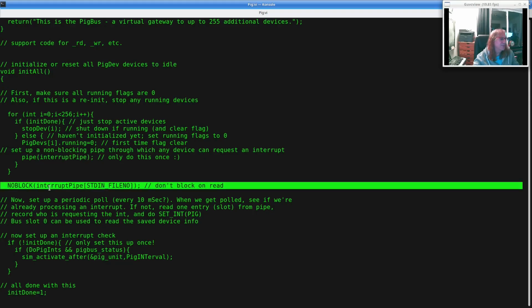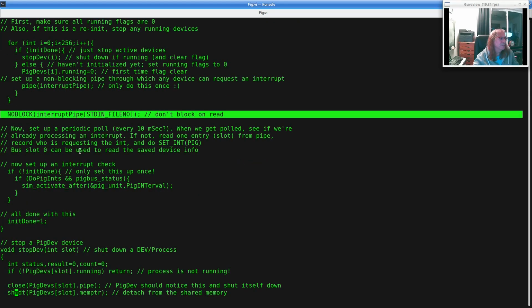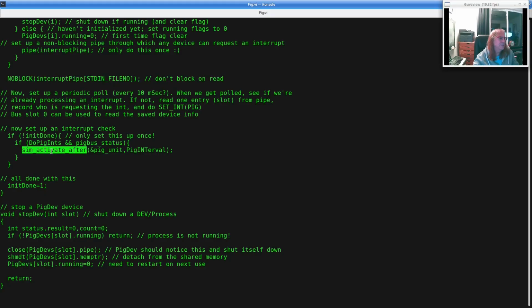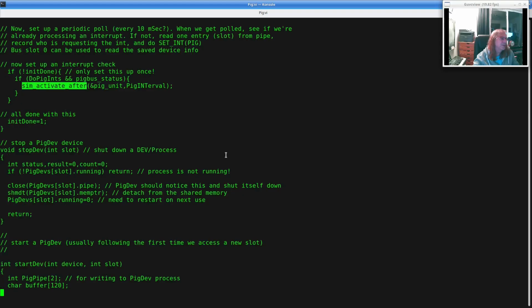We make that pipe non-blocking, and then, if this is the first time, we add to the event queue a request to call the pig service code to let us see if there's anybody requesting interrupts.